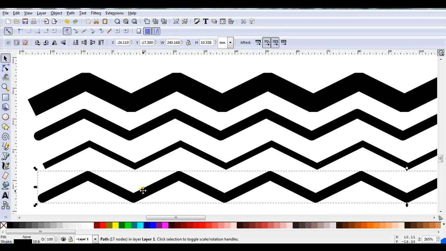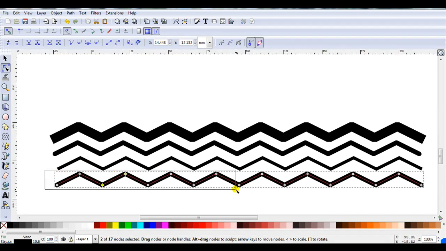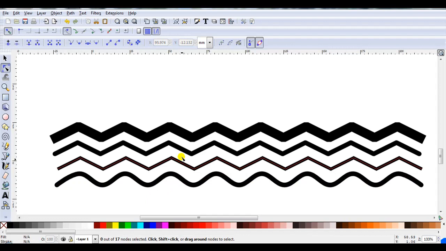While this is still a stroke line, I double clicked so all the nodes were visible. I selected all of them. Then up here you've got these little nodes that you can change. This first one will make them corner nodes, but this second one will make them all smooth. When I click on that, you just have a look at the nodes I've selected. They will change. See how this is much rounder now? So I've now got 4 different looks.